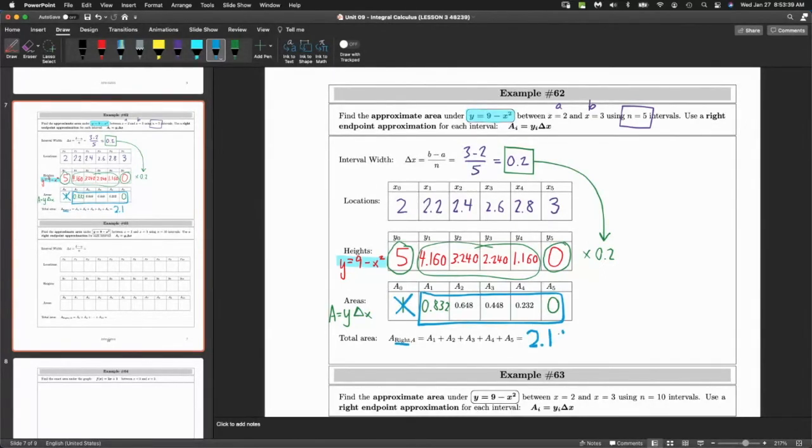Beautiful. 2.160. Thank you for writing down units squared, Jai. By the way, on the test, you don't have to write units squared. That's just me talking to you to give you that level of detail. But I won't write it here, and just on an evaluation, I won't write it either. But very, very nice that you put that, Jai, that you remembered that I did that on the previous page. That's good work.